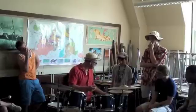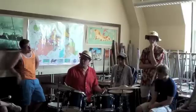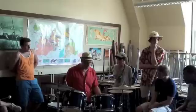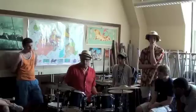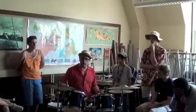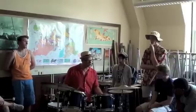Also, the sound of where we're hitting things. When you're playing today, or tomorrow in your ensemble, pay attention to where you're hitting the cymbal and where you're hitting the snare drum when you're comping or whatever you're doing. So it's not just the what, again, it's the how. A lot of times we can just clean up, we take the Windex and clean up our sound by just changing where we're playing something.